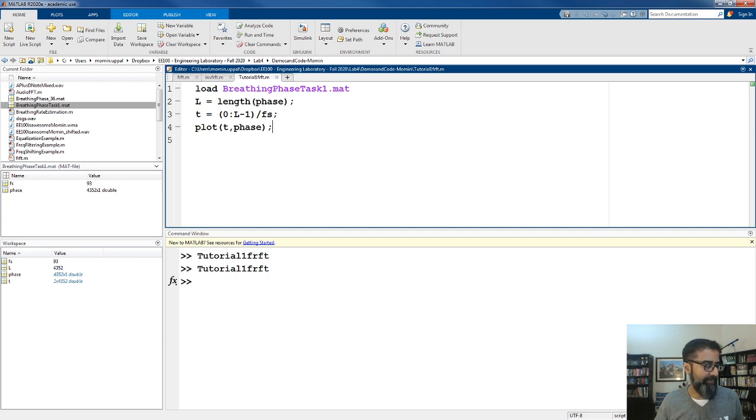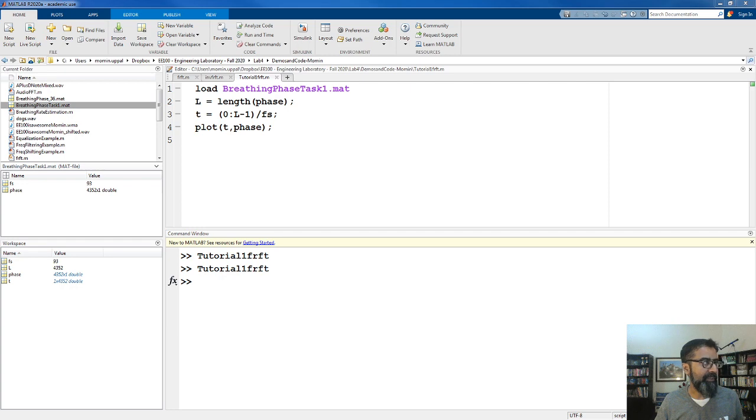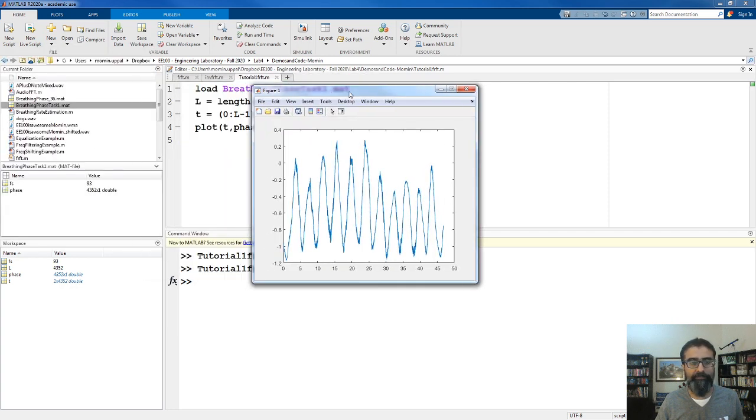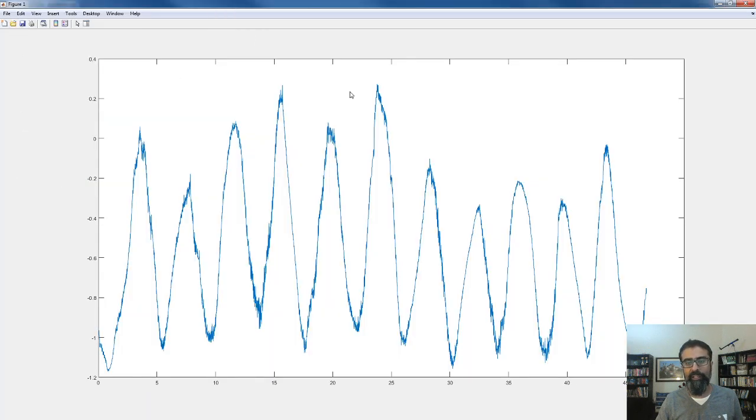Yeah, so this is what I get. So this is the phase signal, and remember, this is a signal because this is some physical phenomena as a function of time. On the x-axis, I have physical time here.